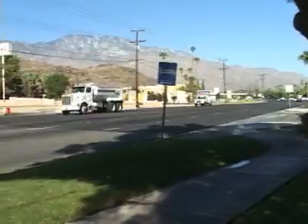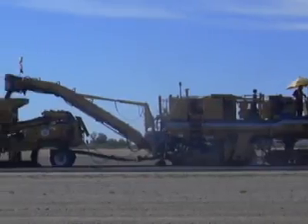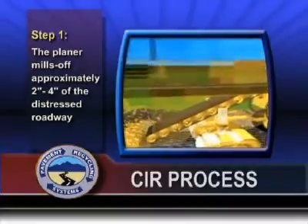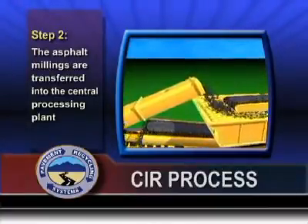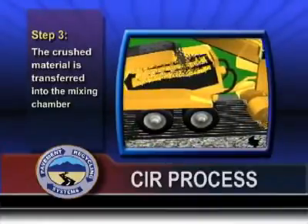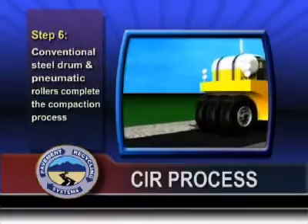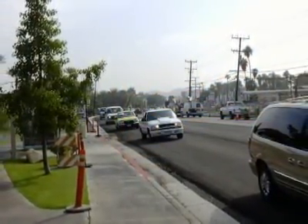The Cathedral City project utilized the Pavement Recycling Systems CIR train of equipment. It is a straightforward technological solution consisting of a modified planer which tows a central processing plant and an emulsion-filled tanker trailer. The process begins with the planer milling off approximately 2 to 4 inches of the distressed roadway. The asphalt millings are transferred into the central processing plant where they are screened and crushed to a specified gradation. The crushed material is then transferred into the mixing chamber where a prescribed amount of recycling emulsion is added and thoroughly blended. The recycled paving mix is deposited onto the roadway, a standard paving machine with a windrow elevator lays the renewed pavement, and conventional steel drum and pneumatic rollers complete the compaction. Depending on the mix design, the roadway can be ready for traffic in as little as 90 minutes.